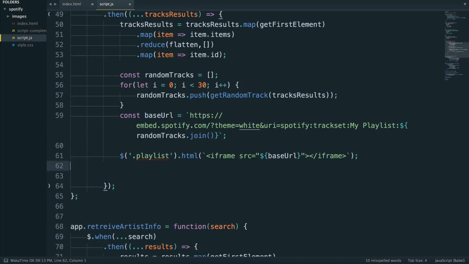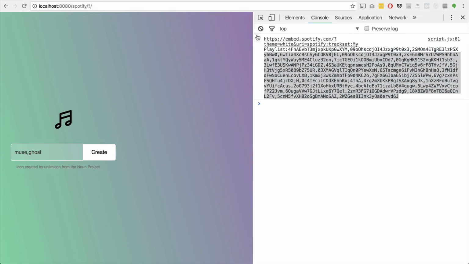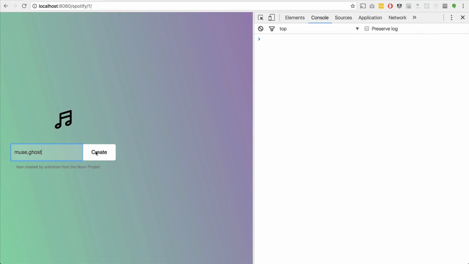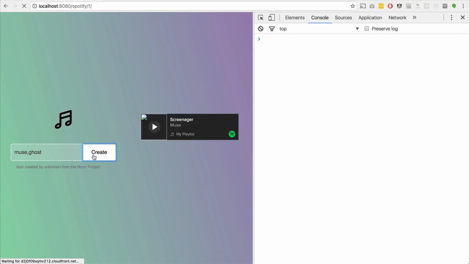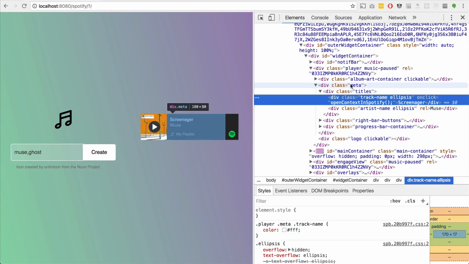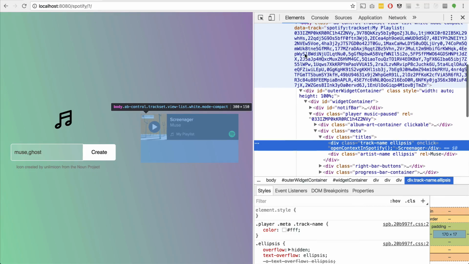Let's see what happens. So we start, clear this up, refresh this. Start with these two. I hit create. It gets the artist IDs, it gets the album IDs, and it goes to get this. Perfect. Except this is not the playlist we are looking for. There should be many more on here, and I wonder why it doesn't get the playlist that we want.